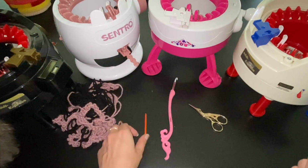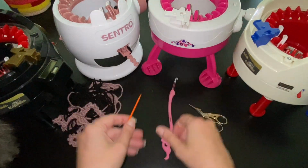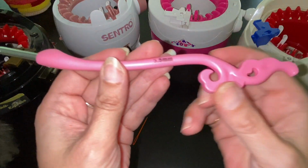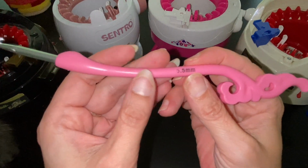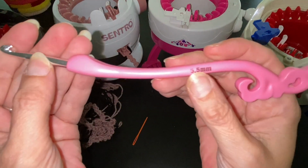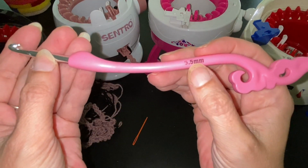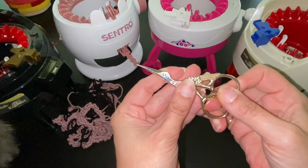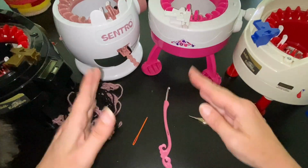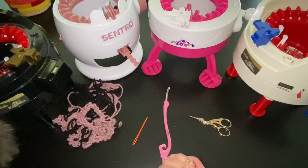Beside your yarn, you need, of course, your yarn needle, a crochet hook. I like to use the size 5.5 millimeter. You have to check Google for the same size in your country. And I'm using a pair of scissors, of course. So that's all you need.